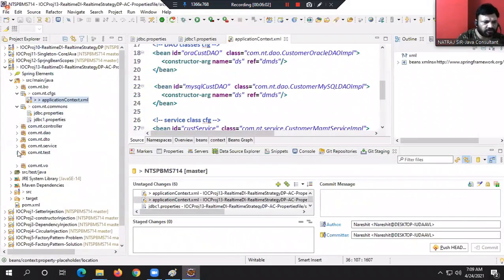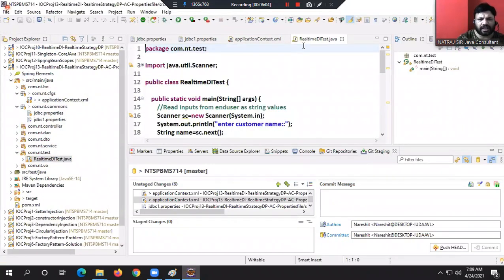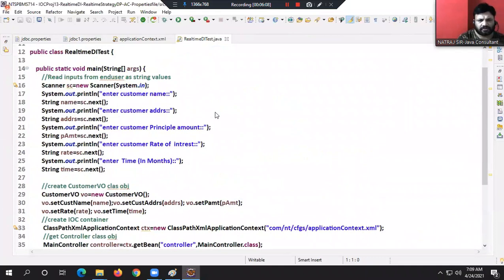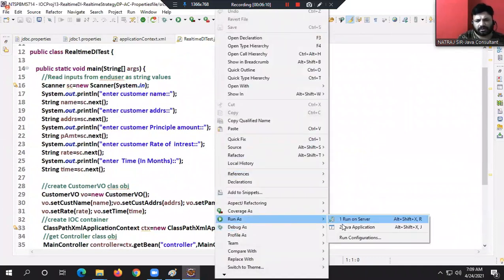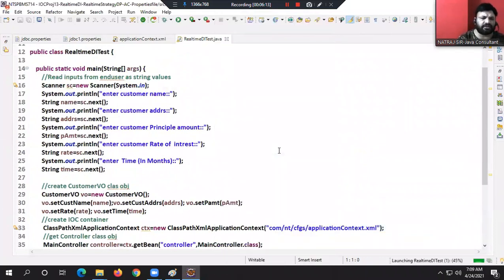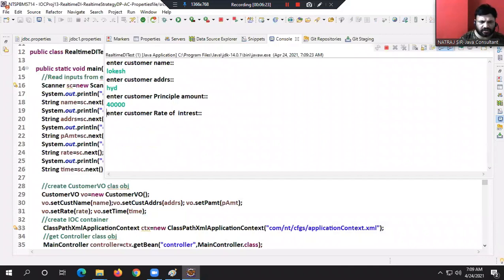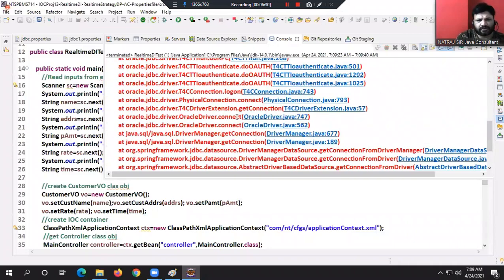Real time DI test, run as Java application. Customer name Lokesh, Hyderabad, principal amount 40,000, rate of interest 2, time 12.